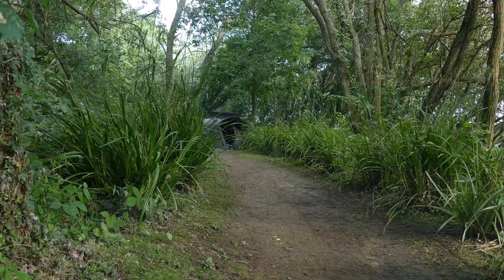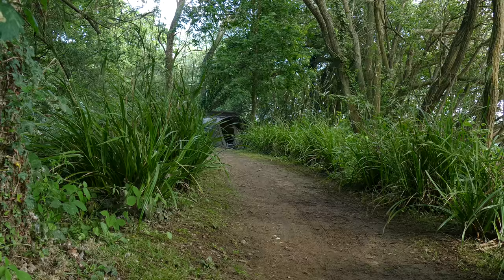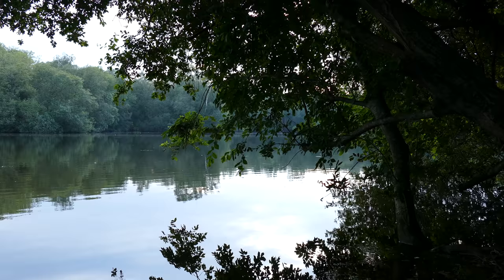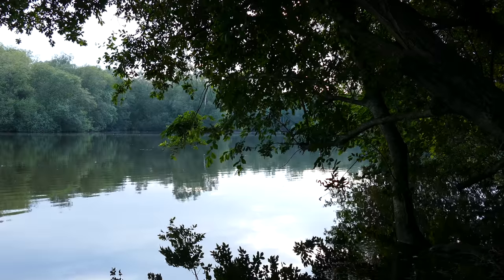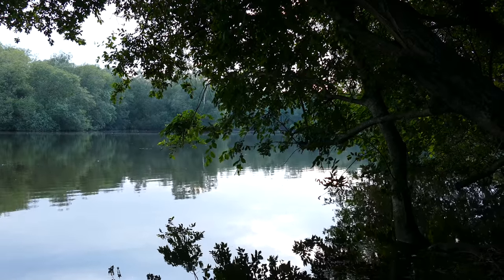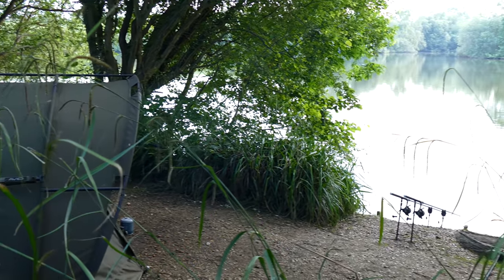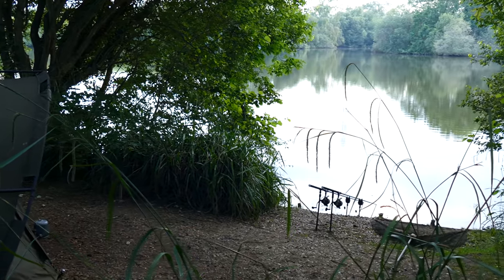Well, it's finally stopped raining, and we've had loads of it over the last few days. It's the middle of July now, and there's been a lot of overcast conditions in this area. A bit of rain, then it gets sunny again for an hour or two, then it gets rainy again, but it's perfect carp catching conditions. And the fish have just spawned only quite recently, so I knew they were going to be up for a feed, and there's been one or two of them getting caught as well.